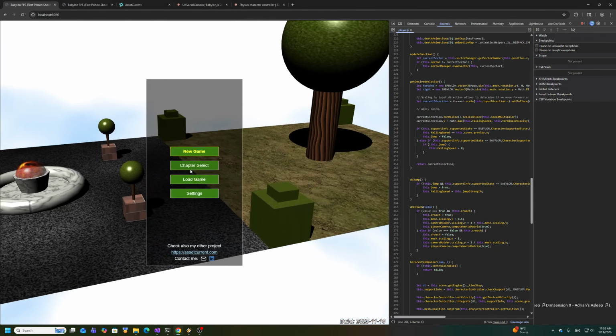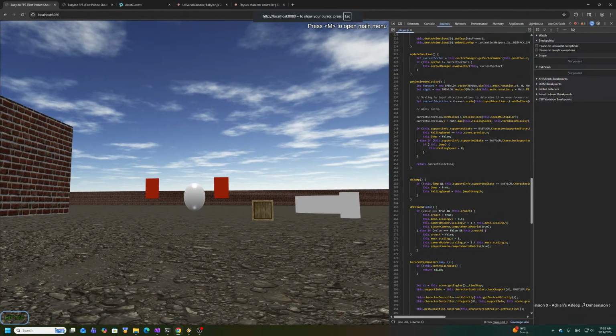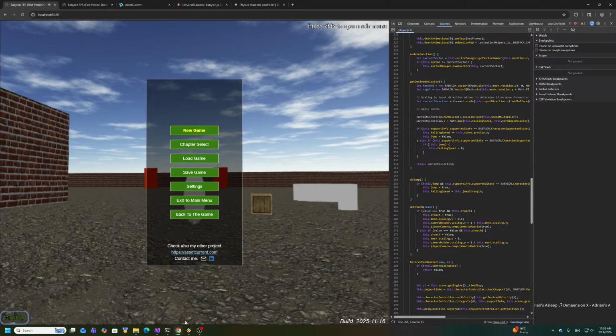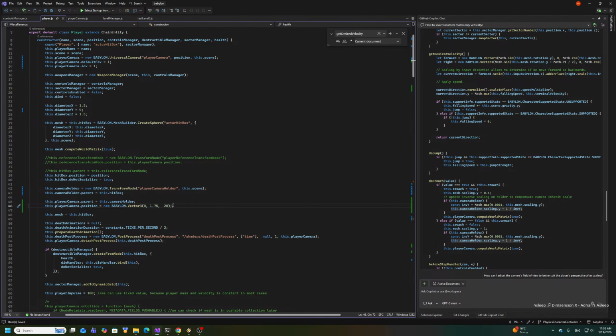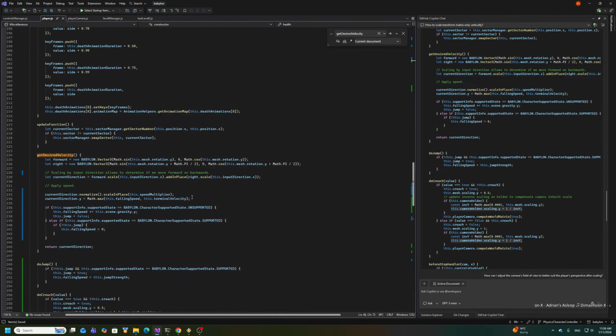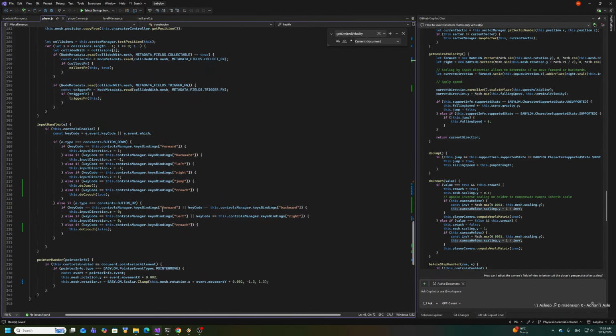So, okay, it shrinks. It's not really moved. That's okay. Then, yeah, we need to actually move the center of mesh.